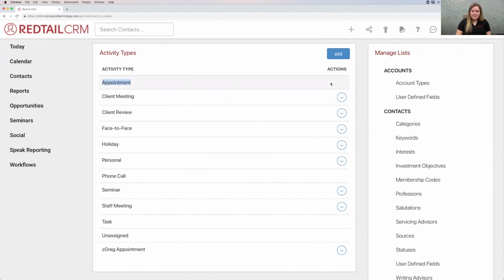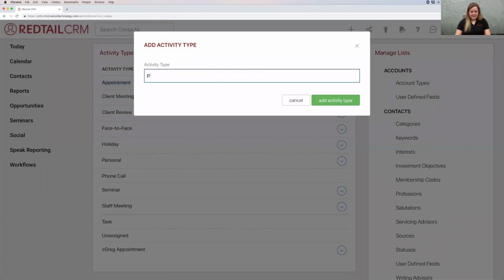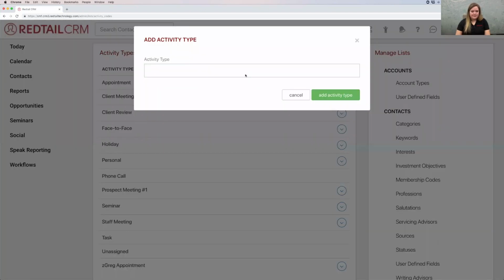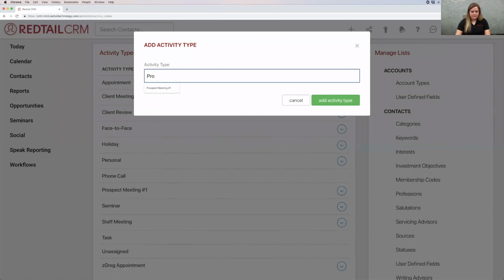But if you want to keep track of specific types of appointments, maybe you have 3 prospect appointments that prospects go through before they're onboarded as a client. Then you can add activity types for prospect meeting number 1, and then add prospect meeting number 2 and 3.